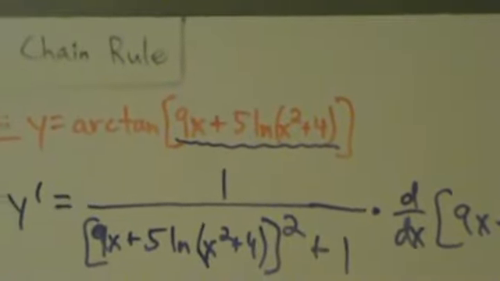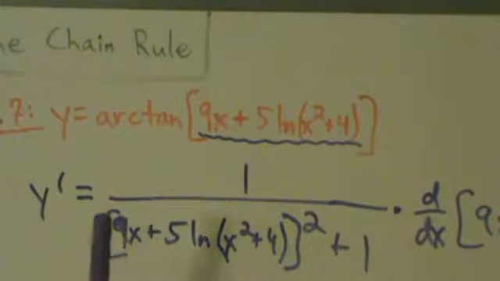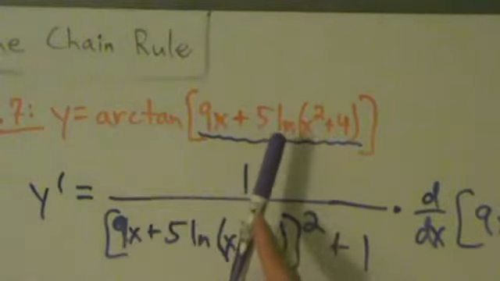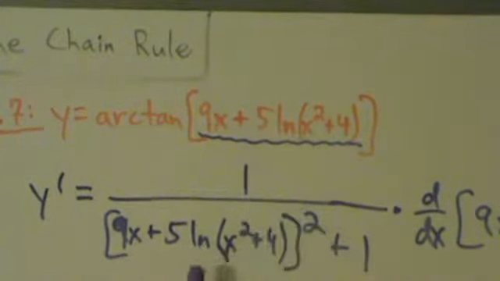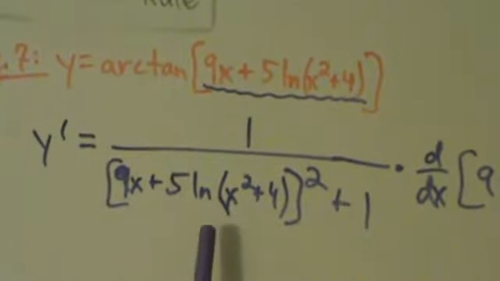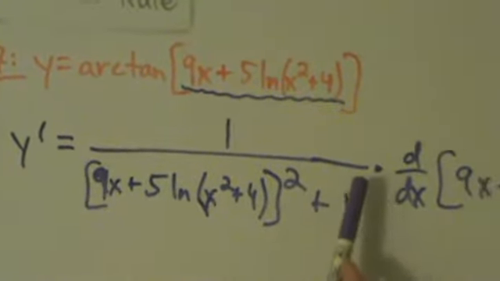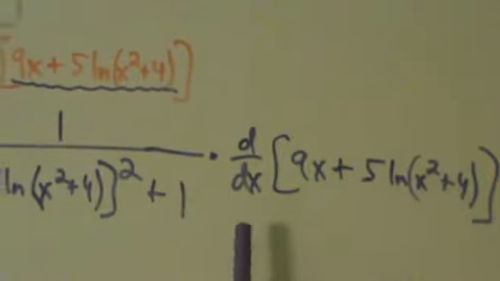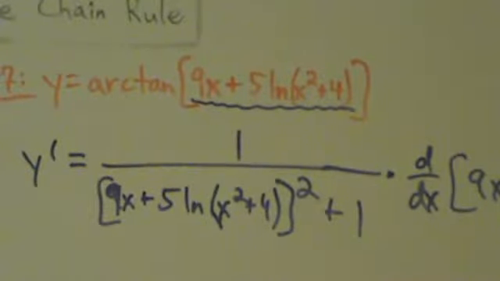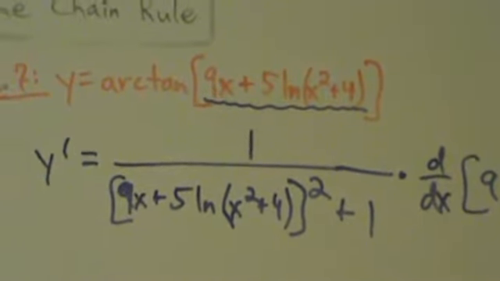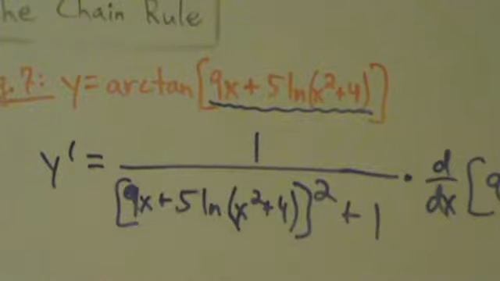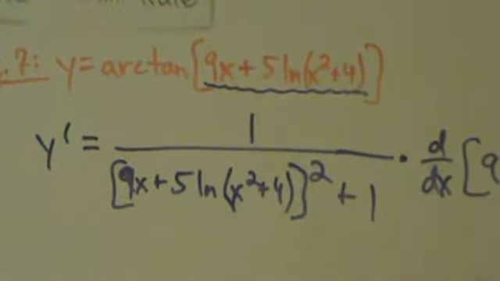Another way to remember this is if you want to do the derivative of arctan of a thing, then that's going to be 1 over that thing squared plus 1 times the derivative of that thing. Alright? So that's another way to remember that. Kind of like the same thing we were talking about with the derivative of e to a thing, which is just e to that thing times the derivative of that thing. And it's another kind of thing with natural logs and so on. You can think of arctans in a similar way. But anyway, let's get back to this here.